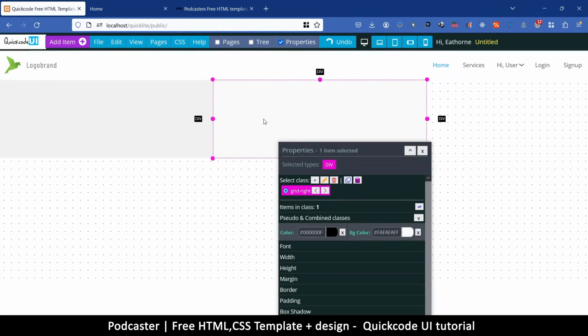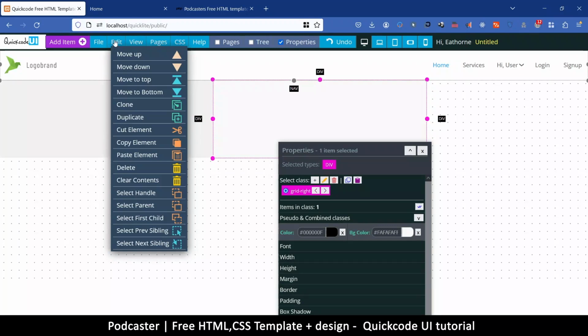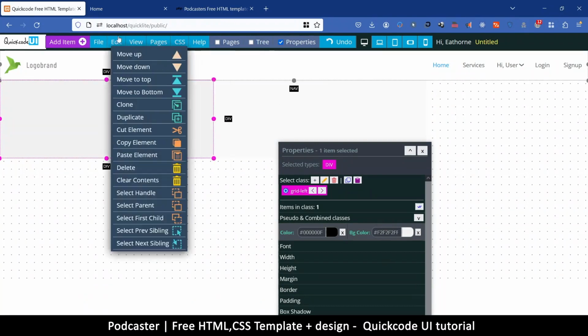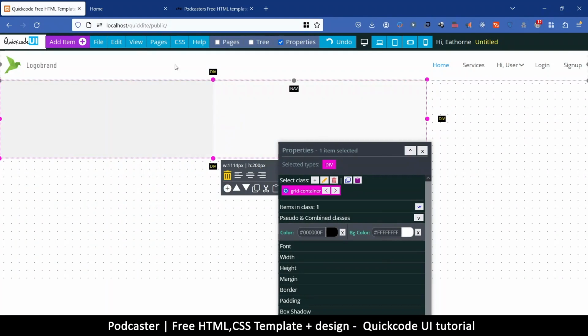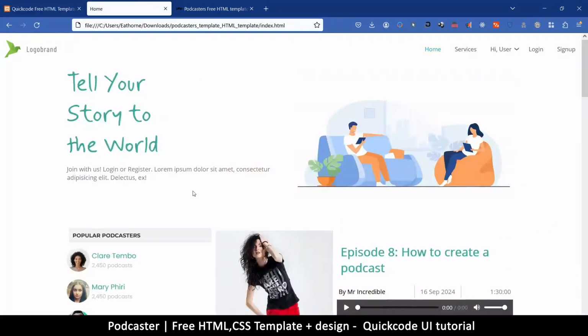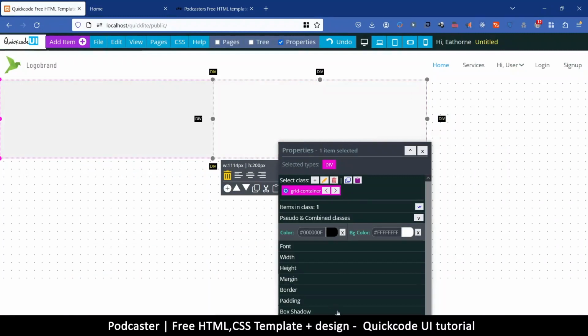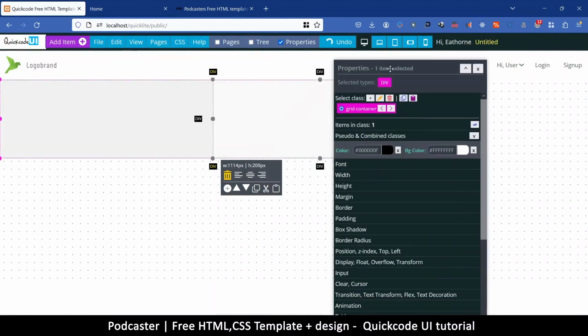So what I'm going to do is do edit, because when I click here, I'm clicking these 2 divs, but there's a parent that's holding both. So I can say edit, select parent. So now I've selected the parent thing. Now the thing is, actually, this part doesn't go all the way to the end. So this is okay. Since I've selected the parent, now I can go to properties.